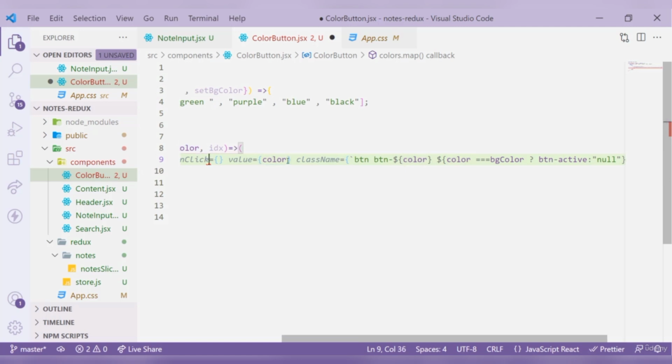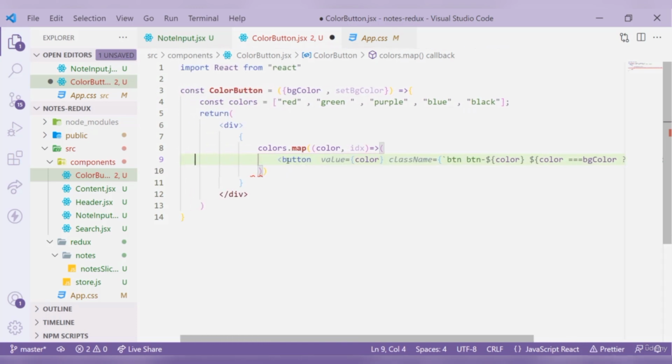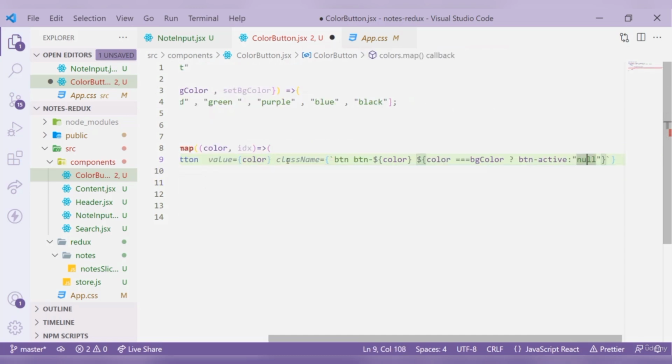Now let me get rid of this on click. I'll be giving it an on click property when I'm going to make a function for this. All right, now let's close this button as well. This is going to be self-closing button.